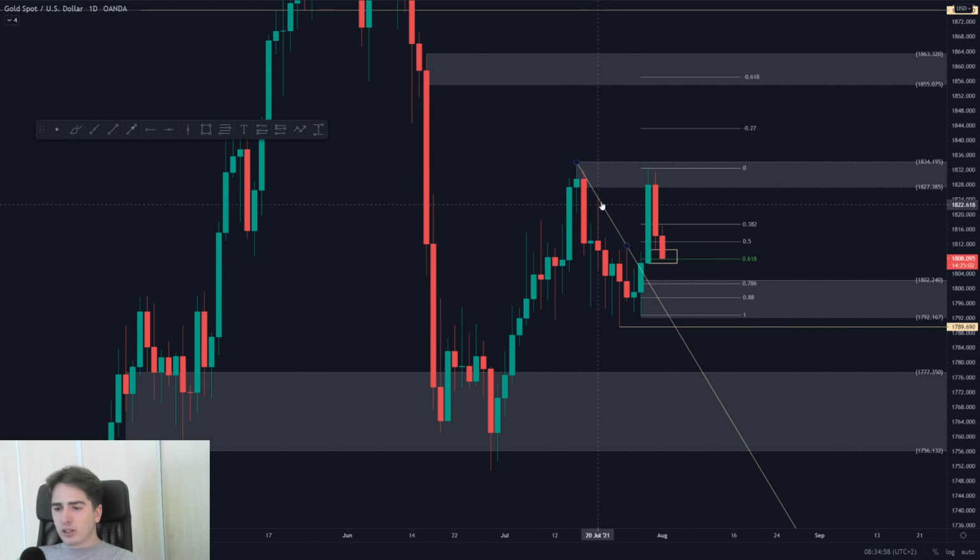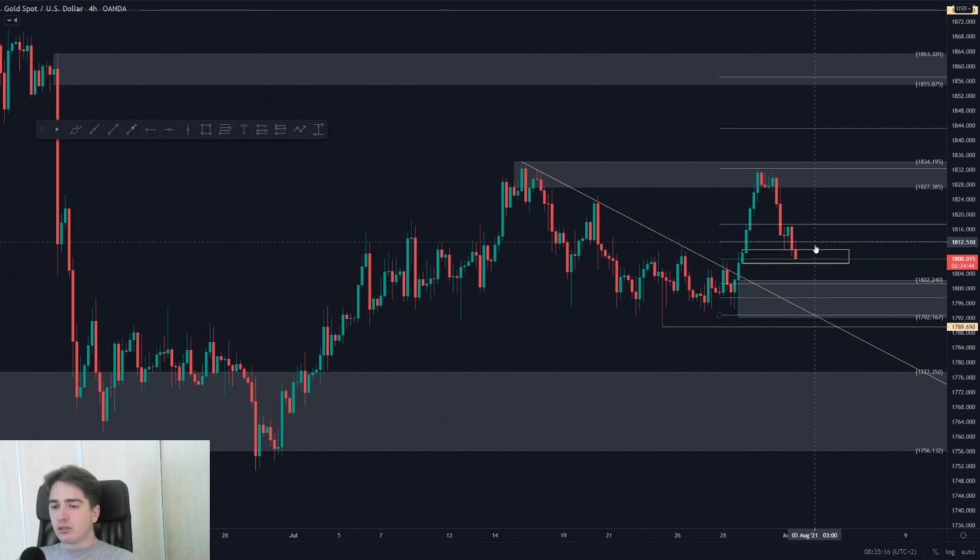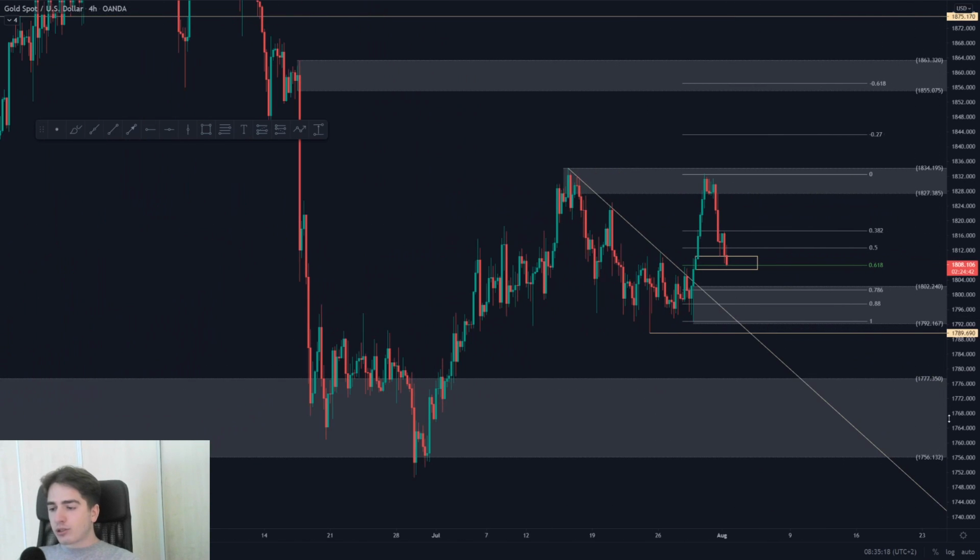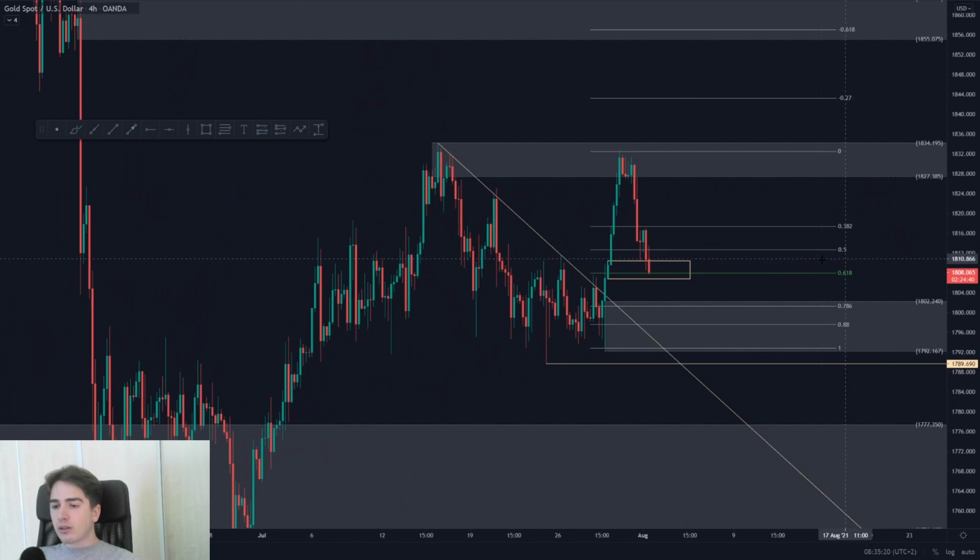daily made this perfect double top, which isn't necessarily a bullish sign. Also, I would have preferred if the daily could have taken out this swing high over here, because therefore, the structure would have been a little bit different, more bullish in my opinion. For now, it just looked like a double top, and a little bit less bullish than I would have wanted it to look like. However, 4-hour structure is very clear bullish at the moment. And we're just mirroring the entire move that we made all the way back up.